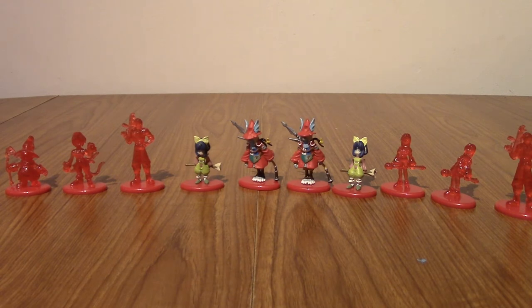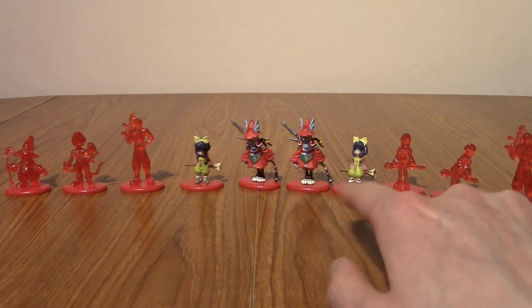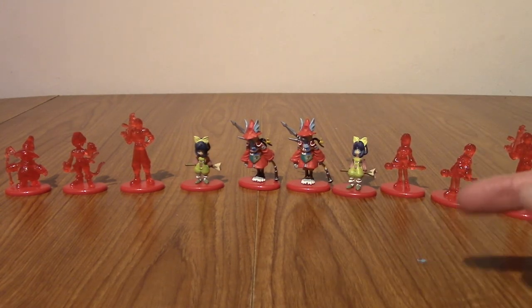I may keep an eye out for more of these anyway, because there are so many in the set. We certainly have pulled a lot of doubles, but we don't each need to have a double. Before this video, I opened three packs from the X ones and didn't get one crystal one. I really like the painted ones, but I kind of like the crystal things too because they look a bit more old school — like the Japanese keshi kind of things where they're made from one block of rubber, one colour. So it's translucent red, and this is the Coca-Cola part of it. Like, those could be any figure, whereas these are unmistakably weird Coca-Cola-y kind of things. But yeah, that about wraps it up.